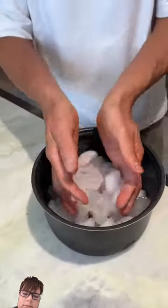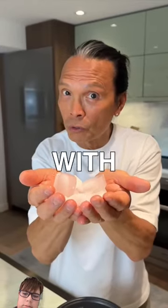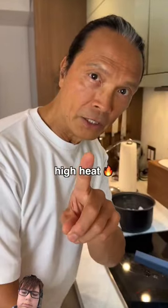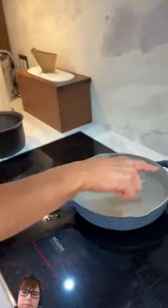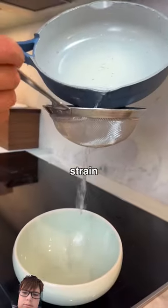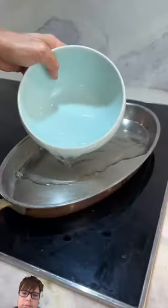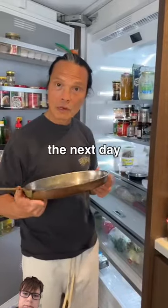Ice, baby. A lot of people do not actually know how to cook with ice. Stir, stir, stir. High heat. And after 1 minute, you slow it down. The water movement is still going. Strain. Getting everything down. Some of the bad minerals, you got to figure it out. Clear. Just go and put it into your pan. Goes in the fridge. 24 hours later.